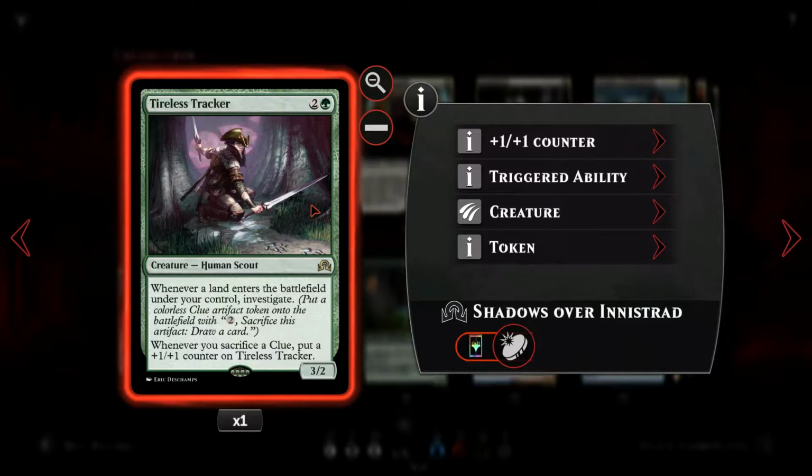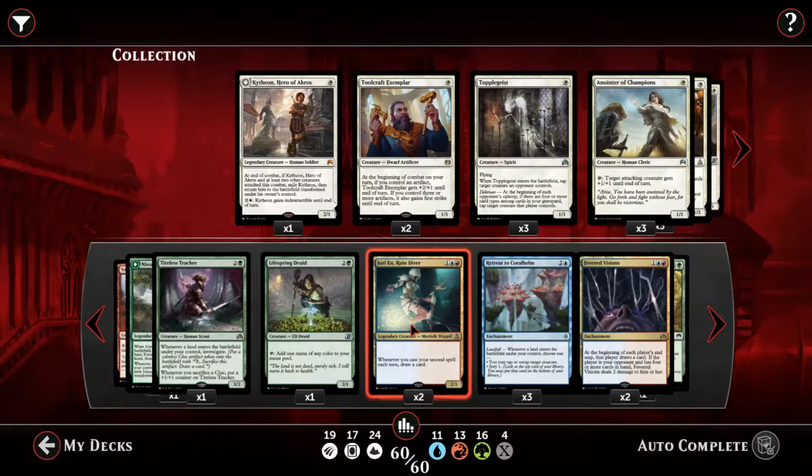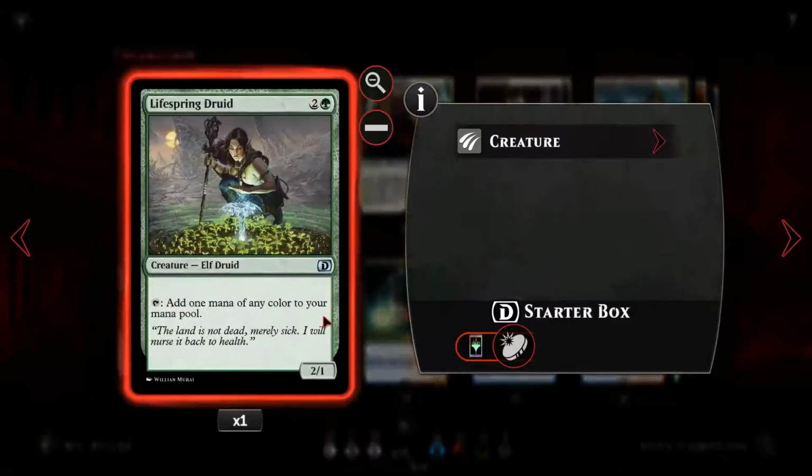1 copy of Tireless Tracker, since we want to draw. Actually, we don't care about the damage that the Tireless Tracker herself can do. We just are interested in the landfall, and well, we can only get 2 of these in the deck, but I think with 1 it should be enough, maybe, hopefully.